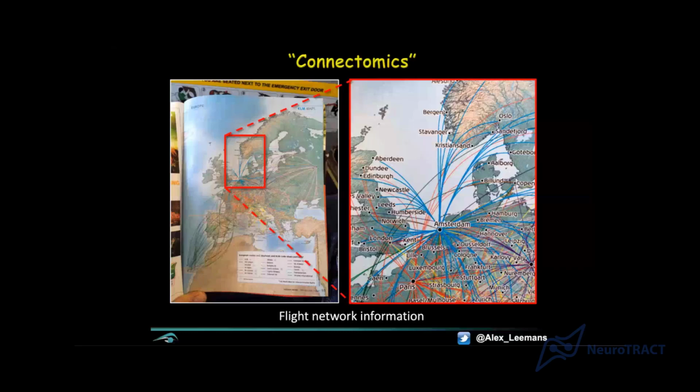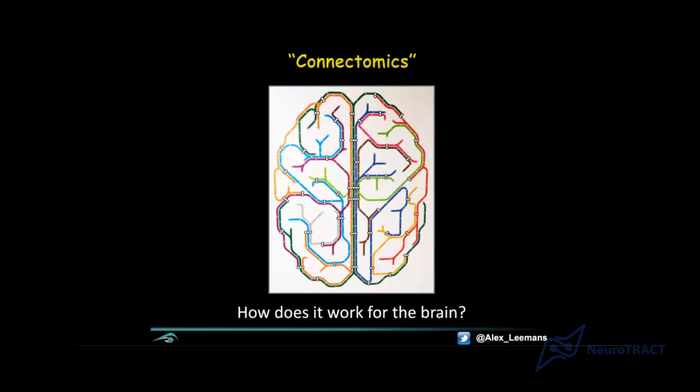Another one which is quite popular is a flight network. You've got airports, and you've got the flights between the different airports. And here you see, for instance, Amsterdam. It has KLM, very well known, flies everywhere. Well, not today anymore, but anyway, that's a separate story. So you can now see by looking at the connections that different nodes have different properties. Amsterdam seems to be a hub, a very important node, because it's connected to everything else. But there are many different properties within such a network. So that's also very interesting to look into.